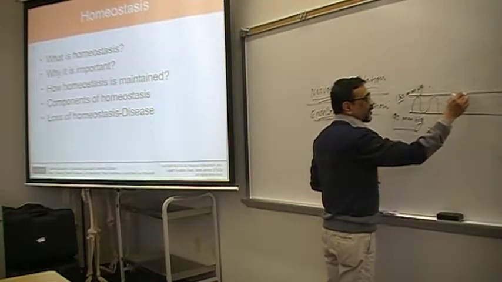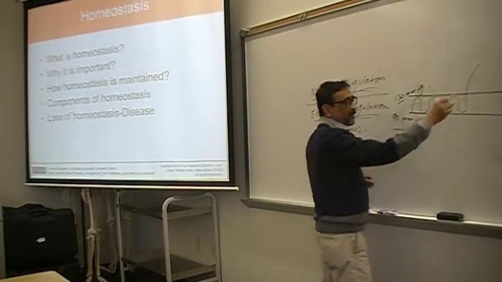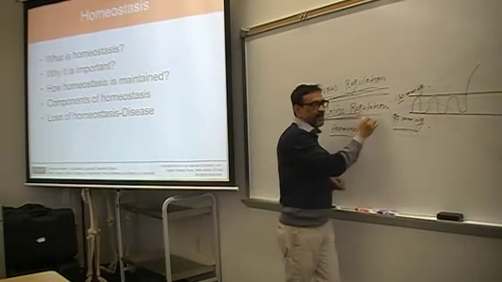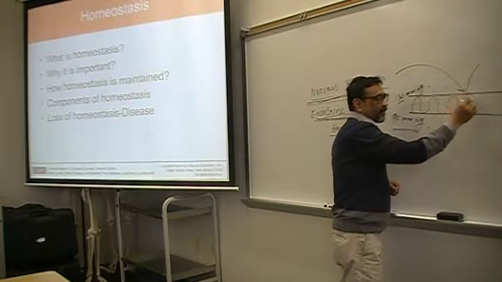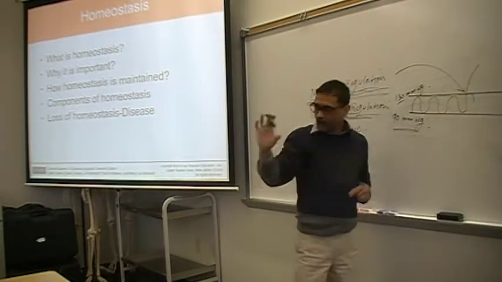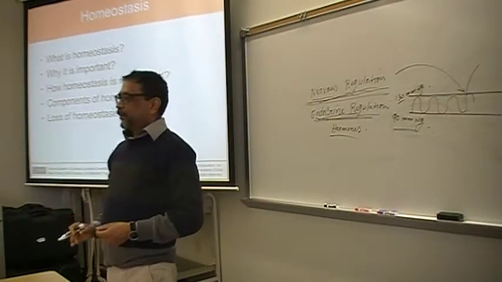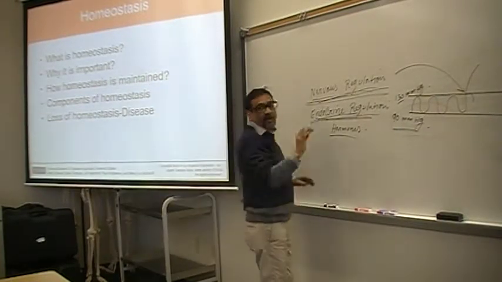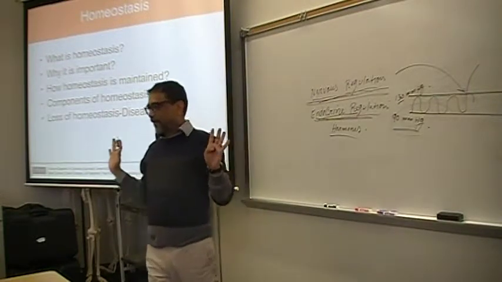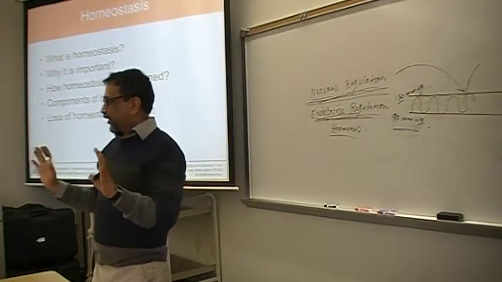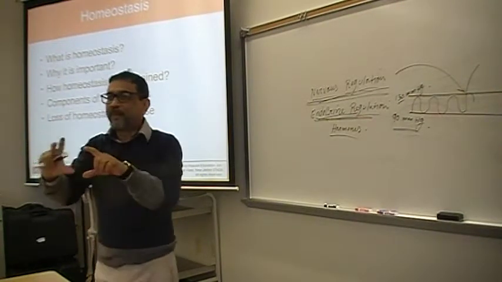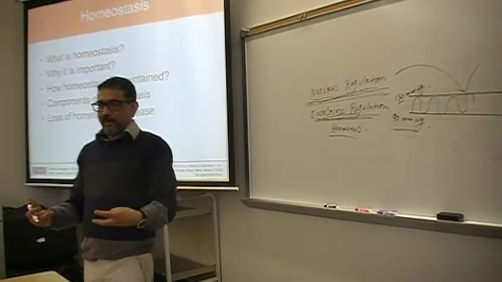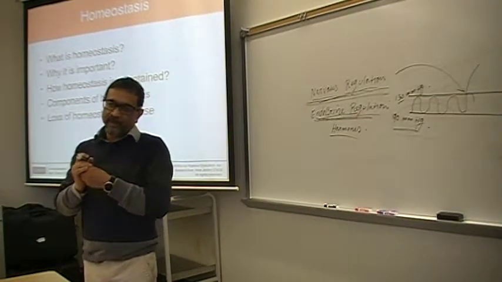Now, if for some reason the pressure tends to go up, your nervous system and endocrine system will work to keep it within this range. Make sense? Those two control systems will try to keep it down, within that range. So that is what happens all the time in a healthy body. In a healthy person's body, those two systems are always working to keep everything under control. Okay? And that is homeostasis. Is it clear? So, maintaining the internal environment within the physiological range.